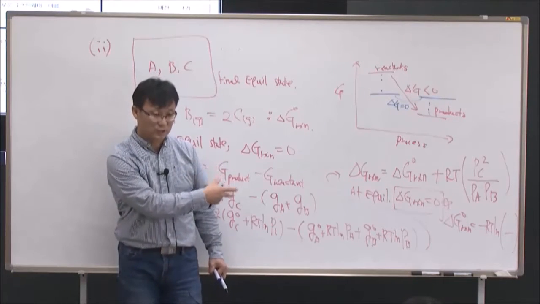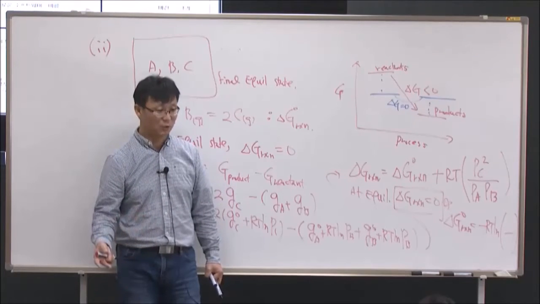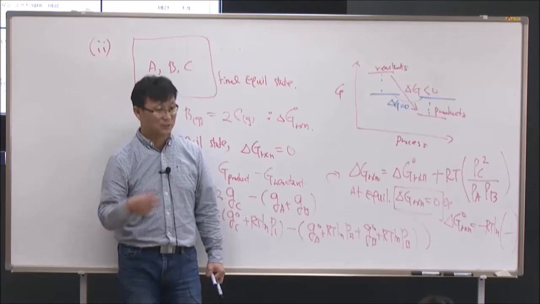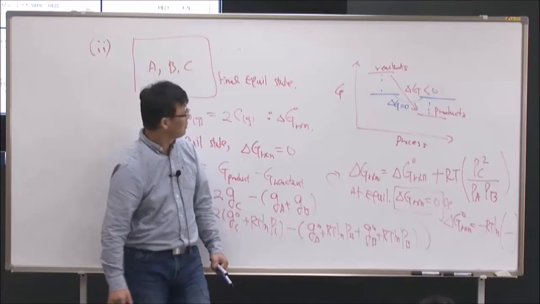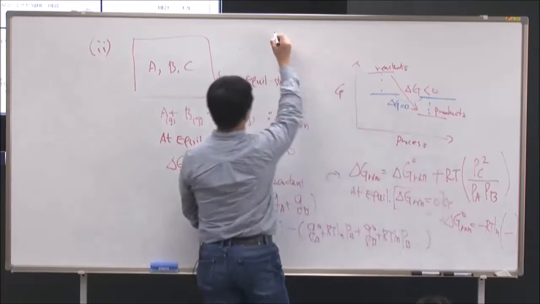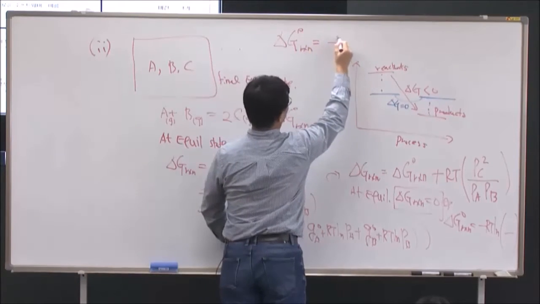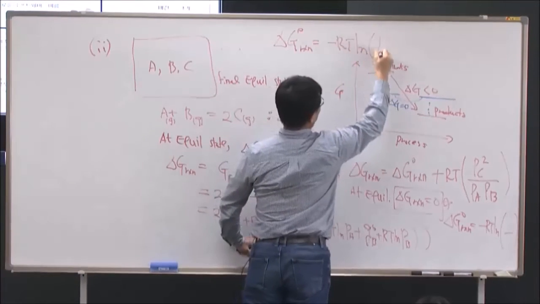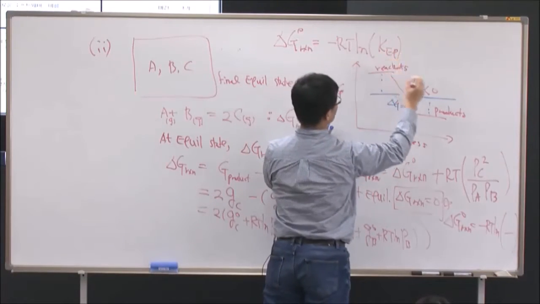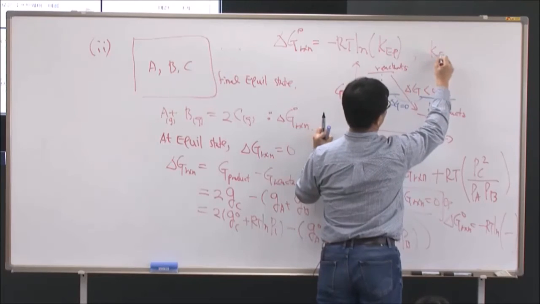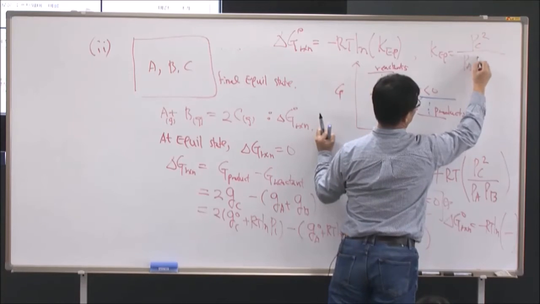Now you actually see the very famous equation. So delta G naught of reaction equal to minus RT ln equilibrium constant. I think probably you already heard a little bit of this equation. That actually came from this one. Okay, so if I just summarize this one again, this is delta G naught of reaction equal to minus RT ln K, typically equilibrium constant. We do it in this way. And then K, equilibrium constant, in this case, is PC square over PA and PB.